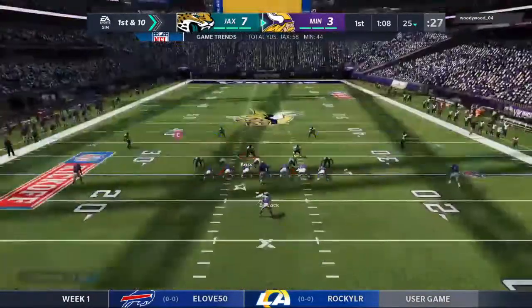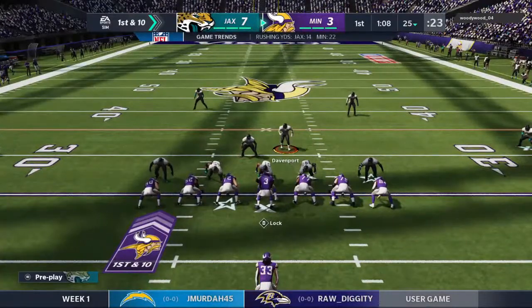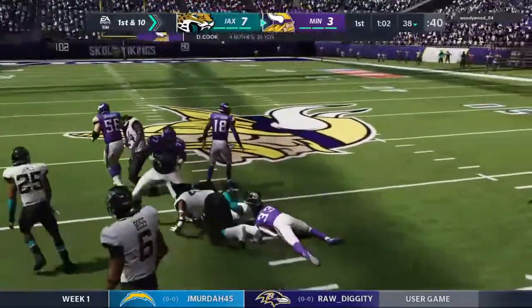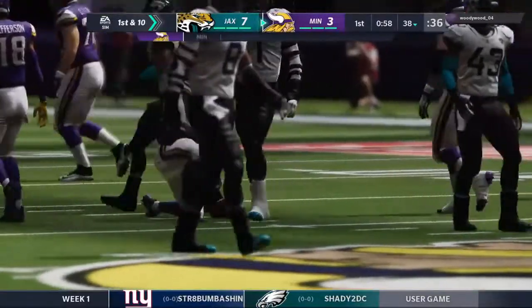Here are the Vikings now to start their next drive. And last time wasn't pretty. One play and an interception. We'll see if they can do better. I want to see if they want to go ahead and throw the ball again in this drive after what happened on the last one. Throw it on the first play. Give the quarterback some confidence. See what happens. Solid way to start the drive.